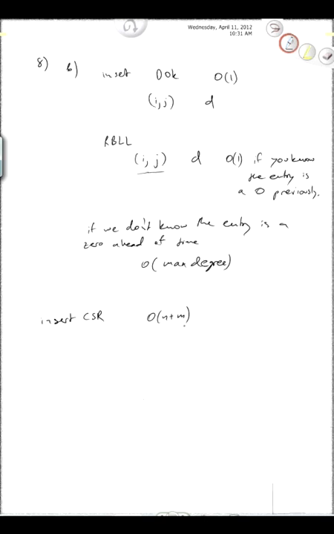So this is significantly slower than any of these other formats. So basically, many computer programming libraries don't even let you do this. If you try to insert into a compressed sparse row matrix, they'll just throw up an error instead of letting you do that. And that's because a person who hasn't thought about this carefully wouldn't know that inserting into a compressed sparse row matrix actually is very, very expensive.